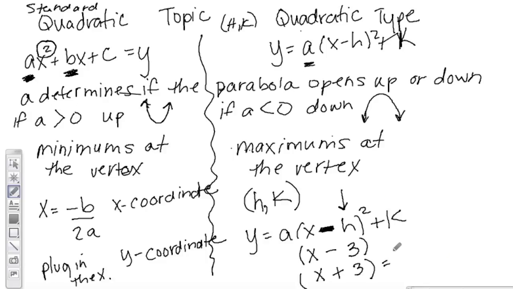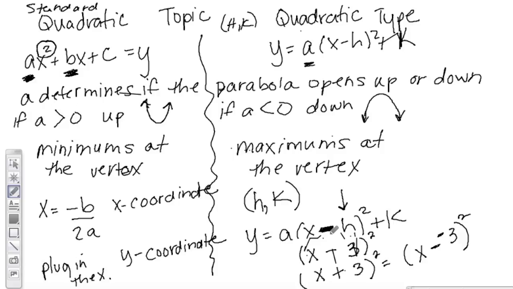And you may be saying, why is that? Because x minus, that's part of the formula, negative 3. Okay. So this is something that I need to drive this message home. It's very, very important to pay very close attention to what you have here in the parabola, in the parentheses. This is the fastest way to find the ordered pairs for the vertex.